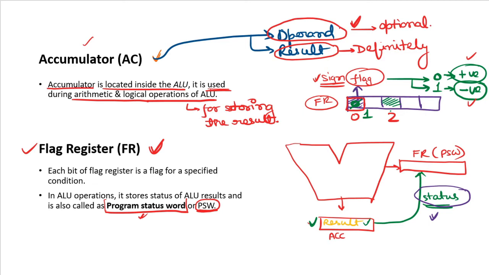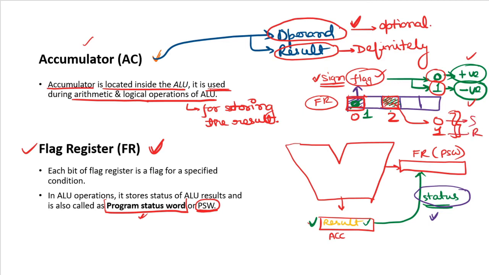So these types of statuses are represented as a flag. Each flag here can only have two values. It can either be 0 or 1. It stores a boolean value, which can either be set or reset. Set means something and reset means something. This is set, this is reset.